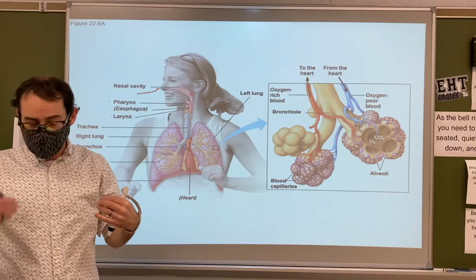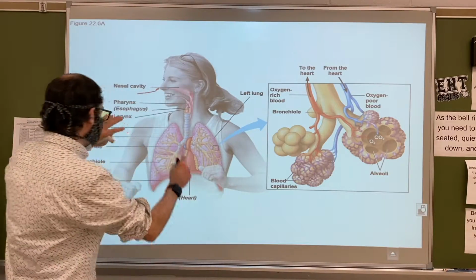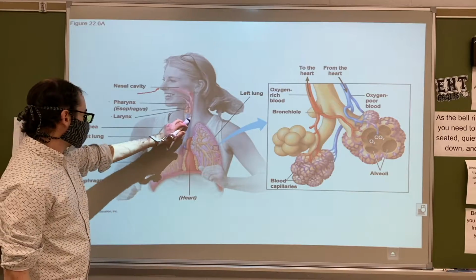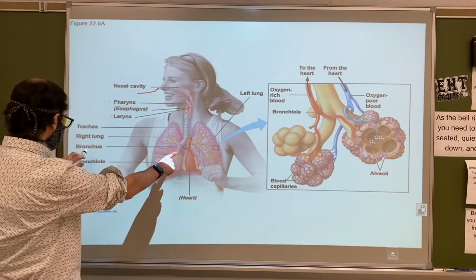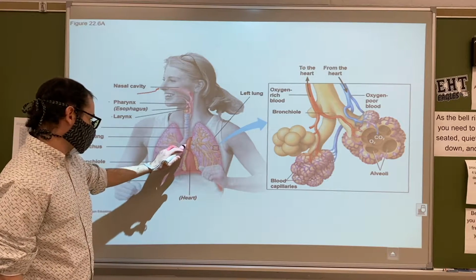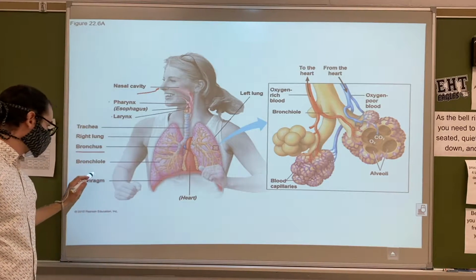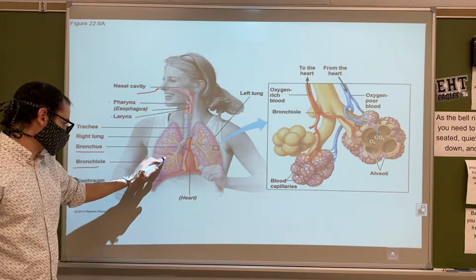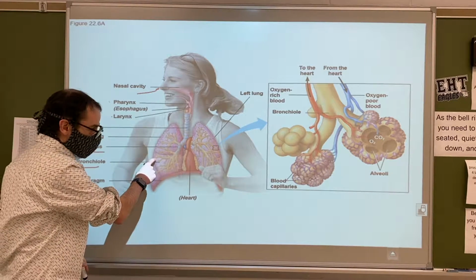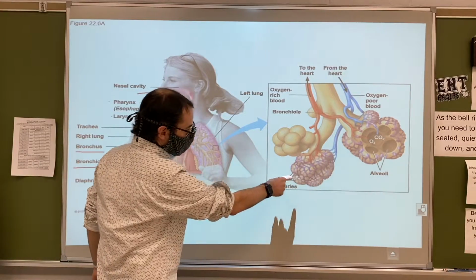Now I can't think. This is my right lung, so it's opposite when you're looking at it from somebody else's perspective. So again, trachea, and then it breaks into the bronchi, but there's only one on this side, so that's why they wrote bronchus. Then the bronchioles are all these little extensions down here. And you can't see, but at the tip of those, you have the alveoli.